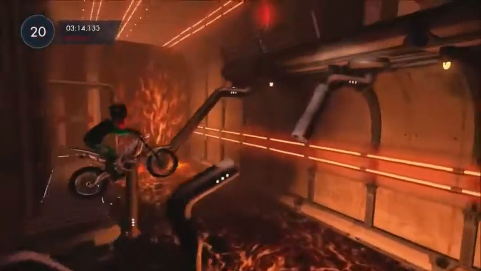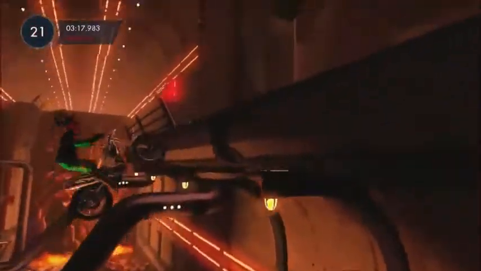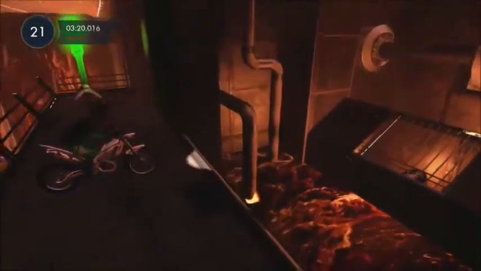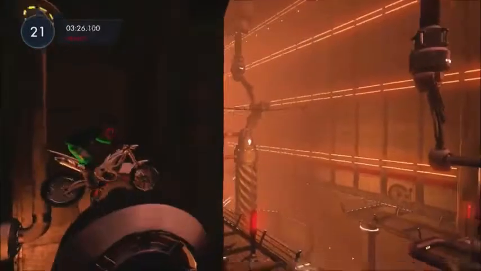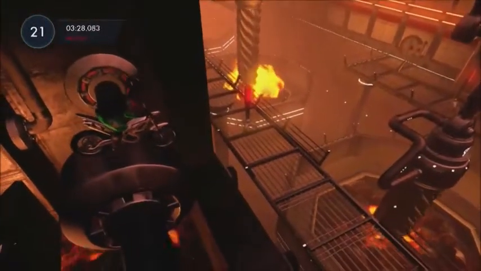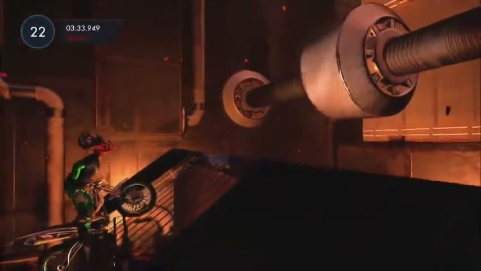I find it easiest just to do it like this: lean forward a tiny bit so you position it perfectly, and then just keep throttling. Easy. Try and get full speed from here, doing a tiny jump. Lean, hit the back tire first so you keep momentum and get up here. I think you can still do it without keeping momentum, but I'm not sure. And you'd have to do a switch jump, I guess, kind of.